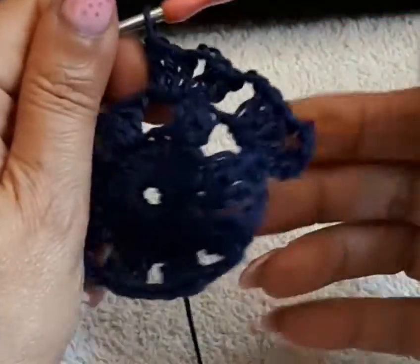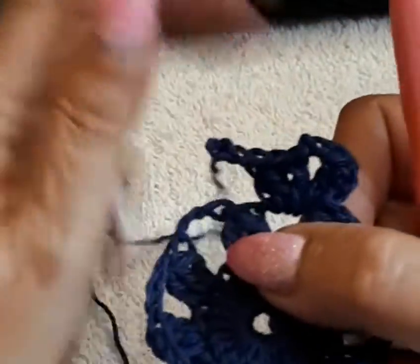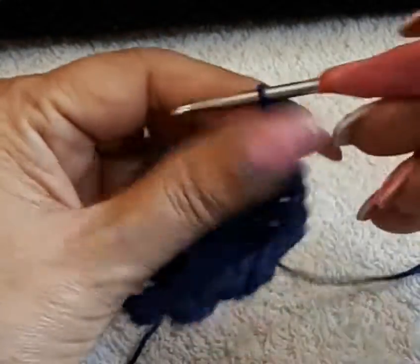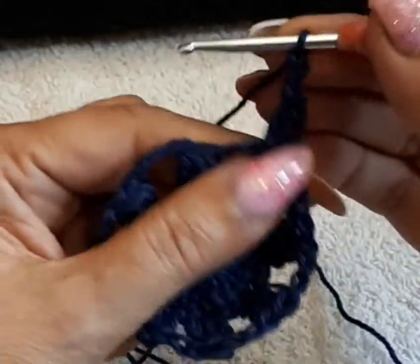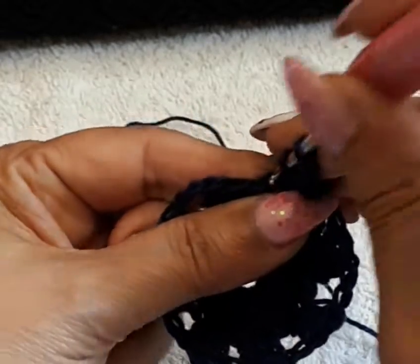So this row is going to be always like this, 2 chain again. And in here, we're going to do 3 double crochet. But I think I prefer it to be in the middle of the chain here. Sorry about that. Yes, that's what I wanted to mention earlier. Always look ahead of the video before you create anything to make sure that there's not a mistake or some changes will be added to the pattern.